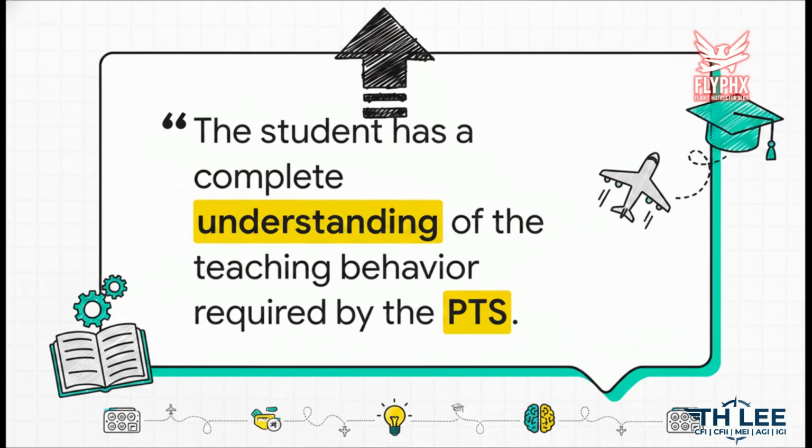As we wrap up this explainer, I want to anchor you to this exact completion standard right here, because this is the ultimate goal of all your instructor training. Fulfilling the rigorous practical test standards, or PTS, means that you have a complete, robust understanding of the teaching behaviors required of you, and you deeply understand the psychological principles of learning that are going to affect your students' behavior. You aren't just a pilot anymore, folks. You're an educator, and you are literally shaping the future of aviation.